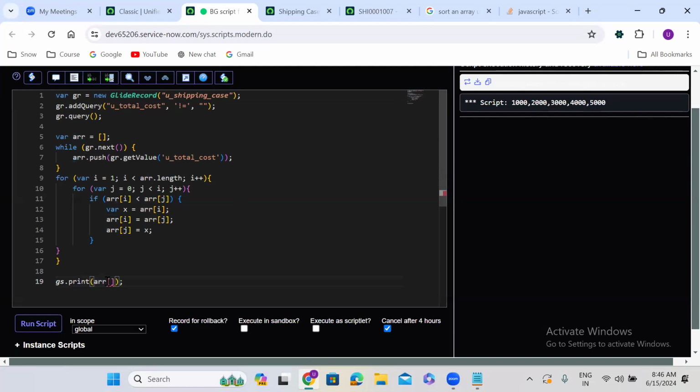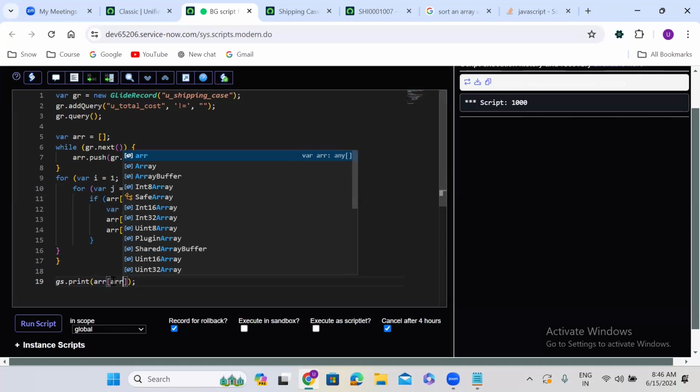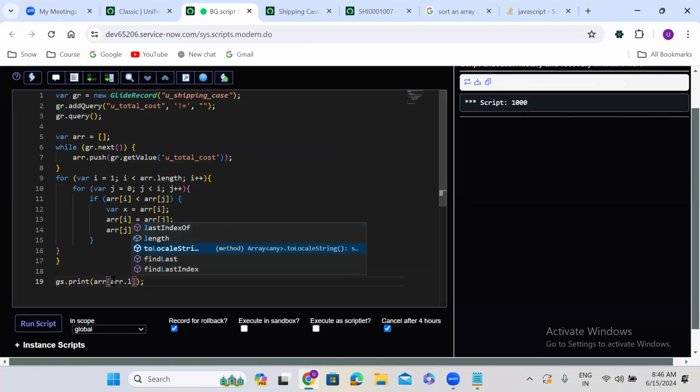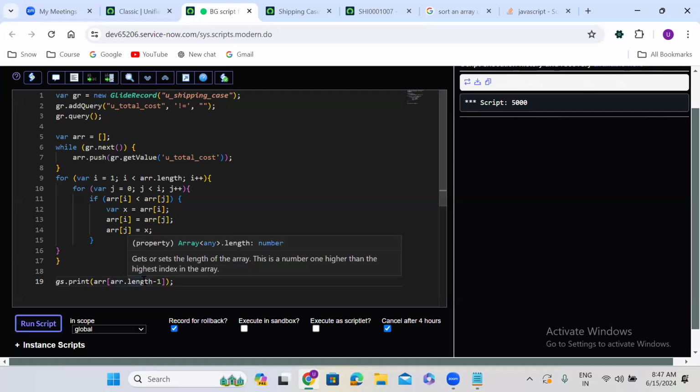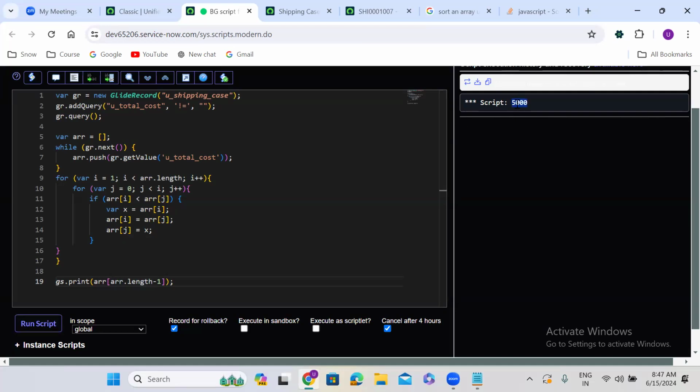Index of 0. 0 means minimum value, right? Index of arr.length minus 1. The last index will be the maximum value. Last index, length will give you 5. 5 minus 1 is 4. The fourth index is 5,000.